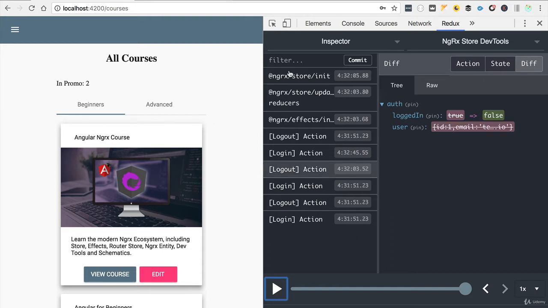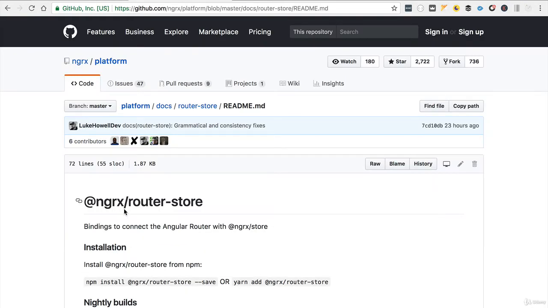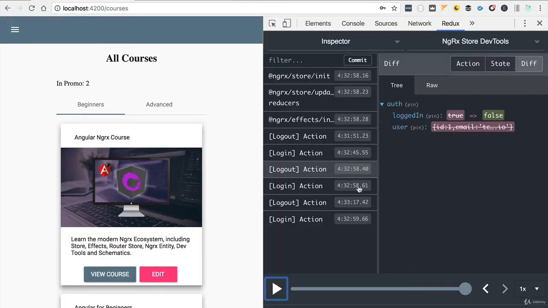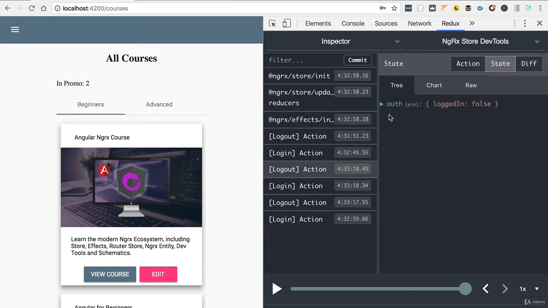In order to make sure that the router also gets triggered as we travel through the timeline, we are going to need to use a new package, the Ngrx Router Store package. This package is going to integrate our development tools with Ngrx Store, and the way that it will do that is to add the state of the router at the level of the state tree. So we are going to create a new feature state, router, that is going to contain all the information necessary for the DevTools to correctly display the right screen to the user as we travel through the timeline.